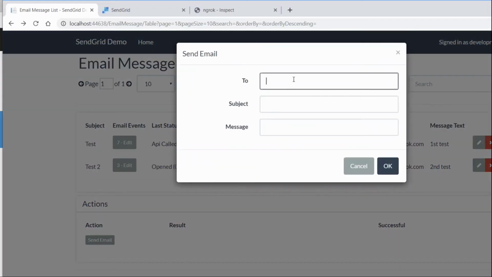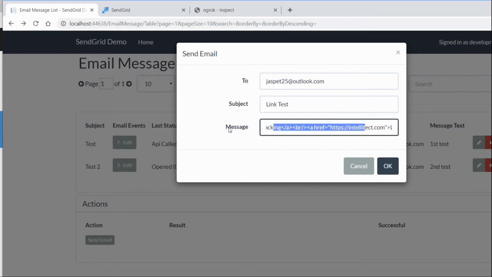If I want to send email with a link, I'll put that in here. My first one is intellitech.com, and you'll see that doesn't support link tracking. My second link in the email is https intellitech.com, and that will support link tracking.